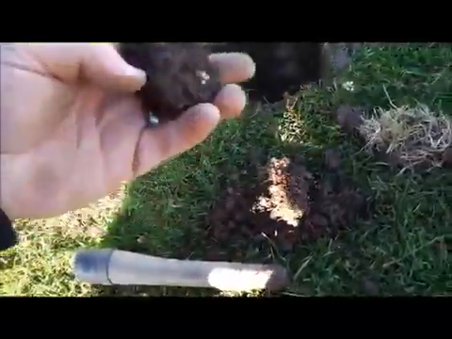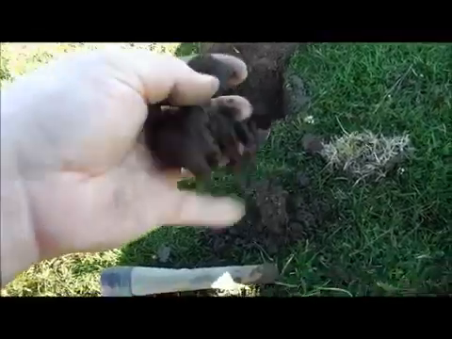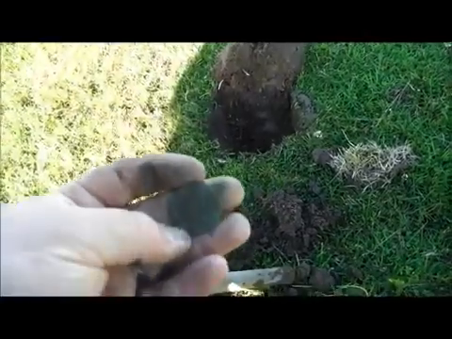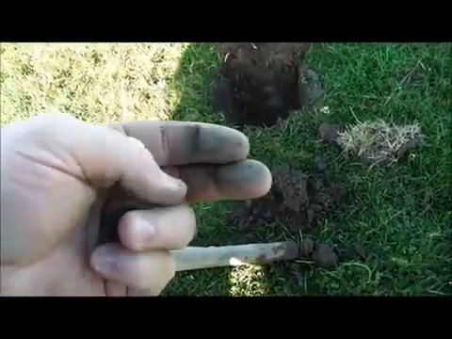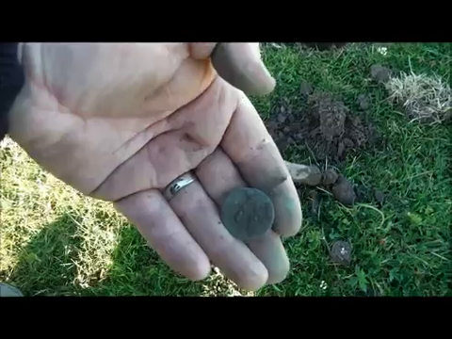Right guys, just dug it. I think I've got myself a coin in here. As you can see, it's stuck in there. Let's find out what it is. Again, looks like a halfpenny. Again, it's very, very worn. As you can see, the coin patina is just coming off in my hand. There's no point in rubbing it. I don't think I'm going to get anything off this one either. It's another halfpenny, but that's cool. Right, moving on and see what else we can find.